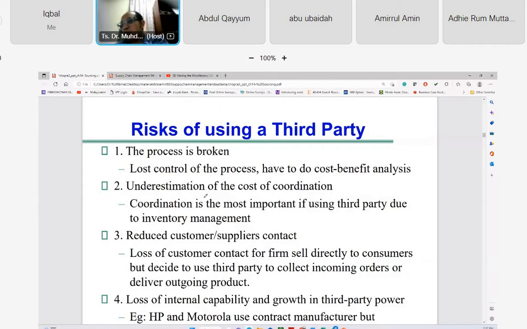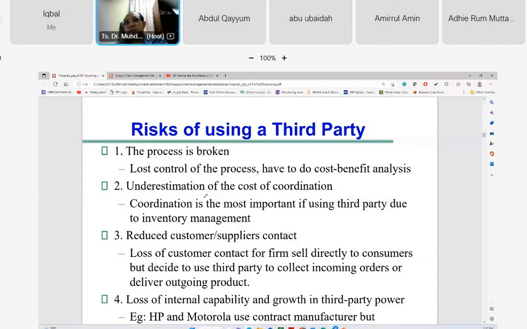Okay, so now we are going to enter the risk of using a third party. What does it mean, third party? Third party is the party that came from outside of your organization.